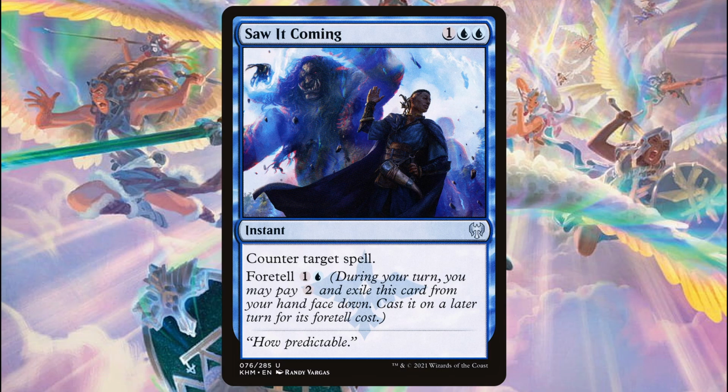They're just, 2 mana is better, even if it has limitations. But Saw It Coming has that foretell once again. So you can foretell this for 2 colorless mana and pay 2 for it later. And if you don't have much going on in the early turns and you're playing control, having a 2-mana unconditional counterspell, even if it costs you 4 mana total over multiple turns, that flexibility there really mattered. And this was the counterspell of choice for Kaldheim Standard.